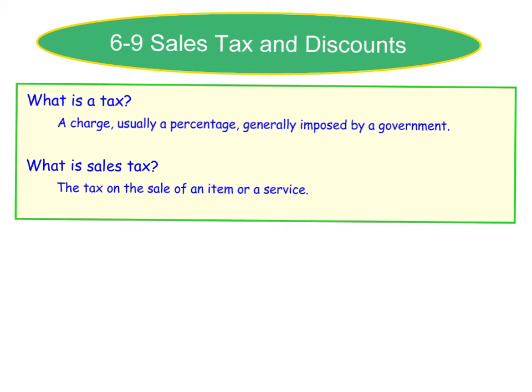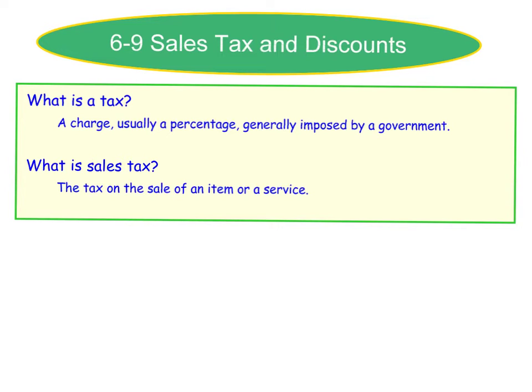Before we go any further, we need to talk about a couple vocabulary words. The first one is, what is a tax? I'm sure you've heard your parents talk about taxes, or maybe even your friends, or when you're shopping at the mall. But a tax is a charge that is usually in the form of a percent. And most of the time, a tax is determined by a government, whether it's local or national.